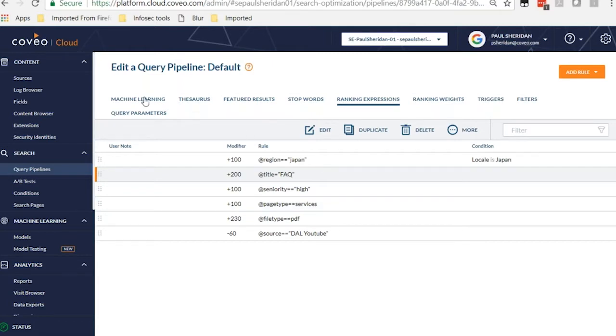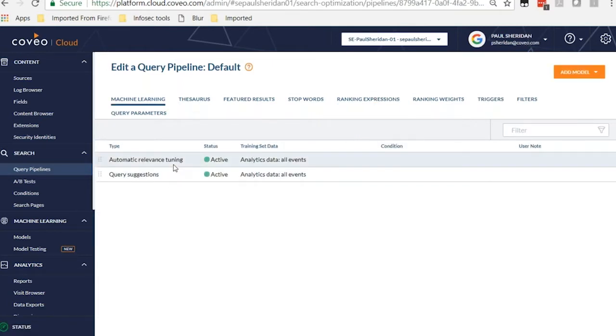search works. And of course, this is also where you can define the machine learning models by which we learn to automatically promote certain kinds of content or make better query suggestions. But we keep that area relatively simple. You don't have to do too much in the way of training. We're learning from actual user behavior rather than you having to manage a training set of data.